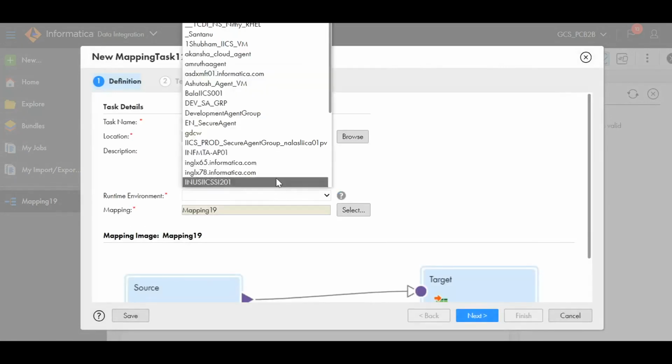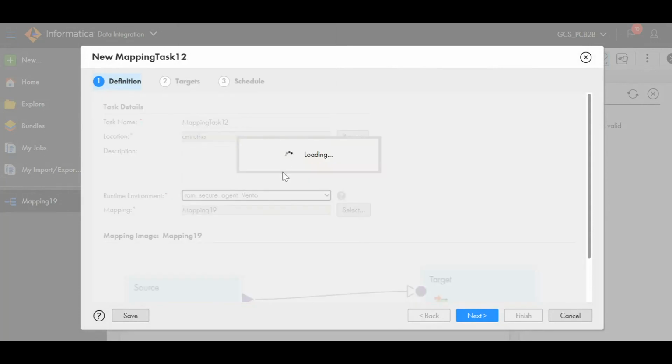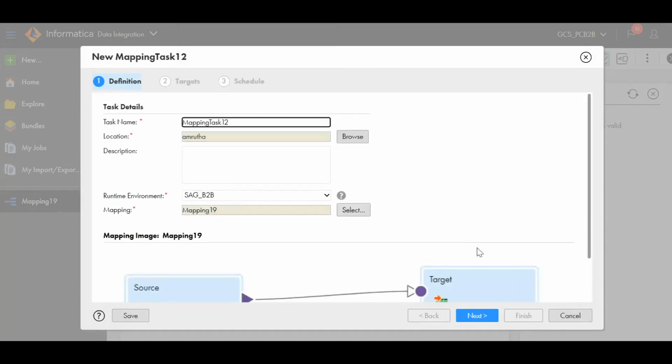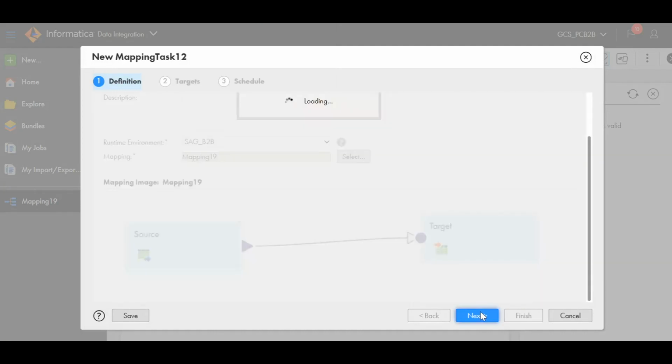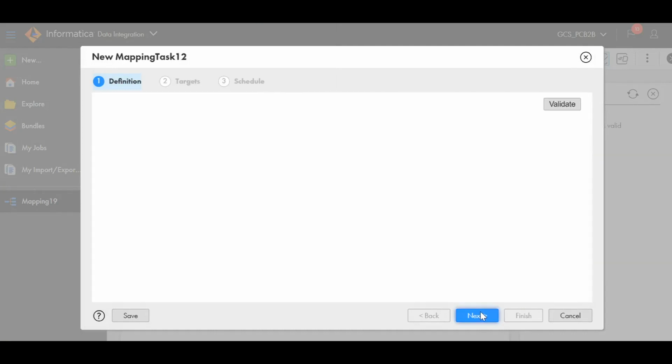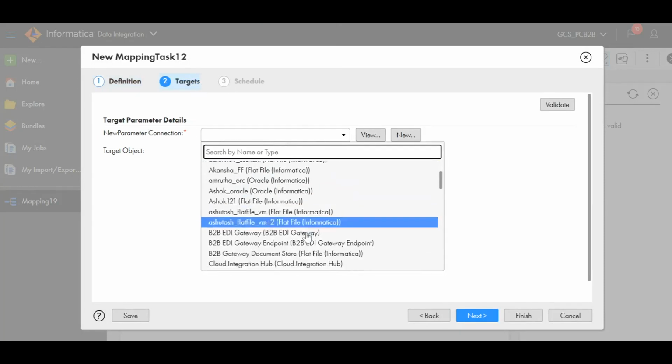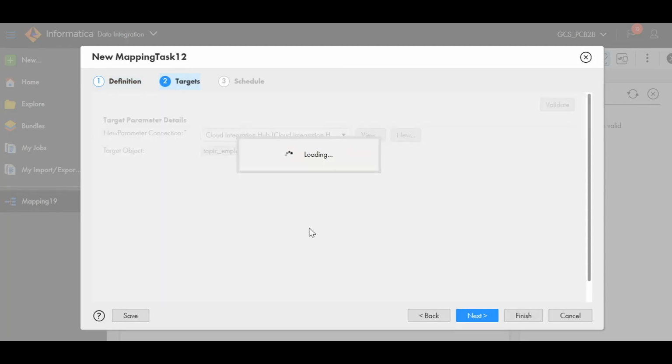Here I need to select the runtime environment. Next, as I've given the parameter in the target, I need to choose the connection now. Cloud Integration Hub.